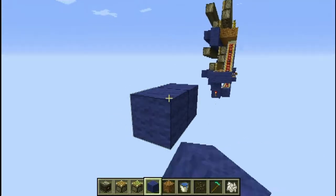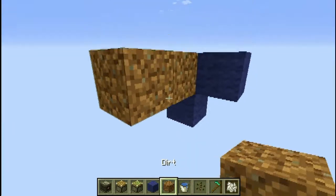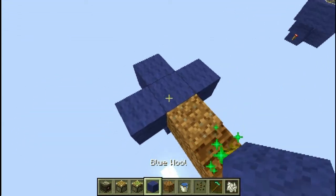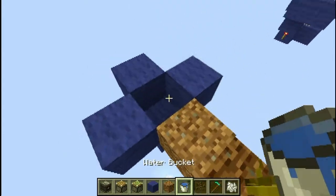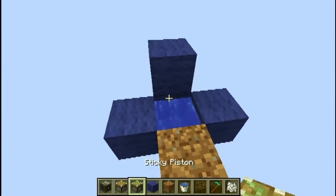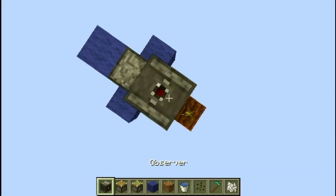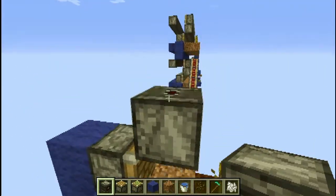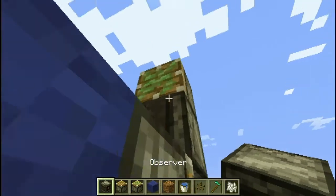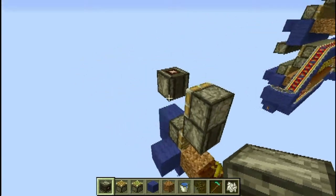I'll show you guys how to make it — it's pretty simple. Some of you may have been able to figure out how to make it just from that little thing there that I showed you. But for those of you who just want a little bit more detail, I'll show you how it's done. We make this little shape here — a little X. We're going to have our water in here and this is where we grow the plant on the dirt here. We put in a piston, and this is the piston that's going to be harvesting the plant when it grows. We're going to put this dirt block down for a moment just to place our Observer block. Then we'll put a sticky piston there, and this is the piston that resets and makes it harvest. And that is the whole setup — believe it or not, that is how you make this entire thing.